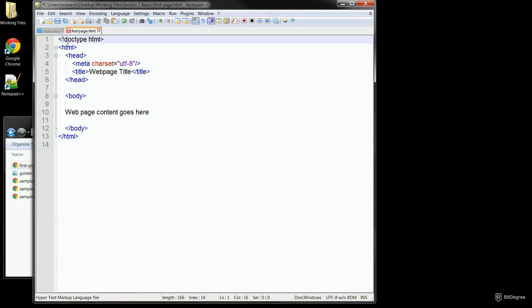Next in the document we have the HTML tags, and those mark up the entire page as our HTML content. These will typically go around the whole page since all of our page will be made of HTML5 instructions. Now inside of the HTML tag, currently we have two other tags. We have the head tag here at the top, and we have the body tag down at the bottom. The head tag is where we set up the page, and it contains instructions that don't appear on the viewable page itself, but they control how the page will be viewed.